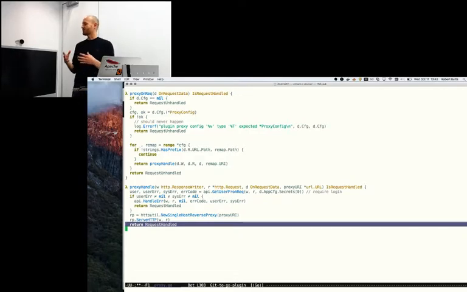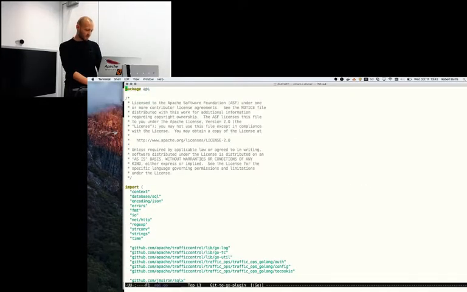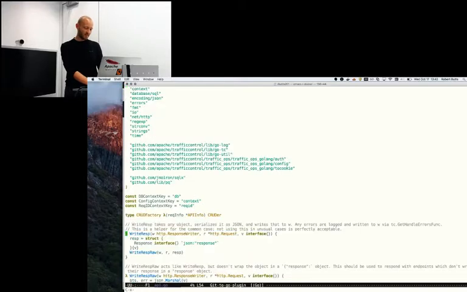So again, if you wanted to, for example, log every request in your own log or to your own location, you could do that and log things and pass them back. Or you could modify stuff on the fly.